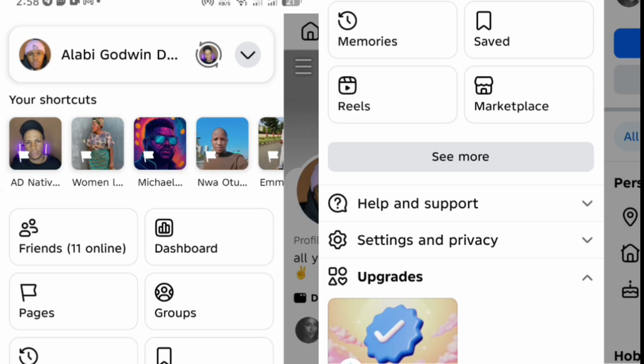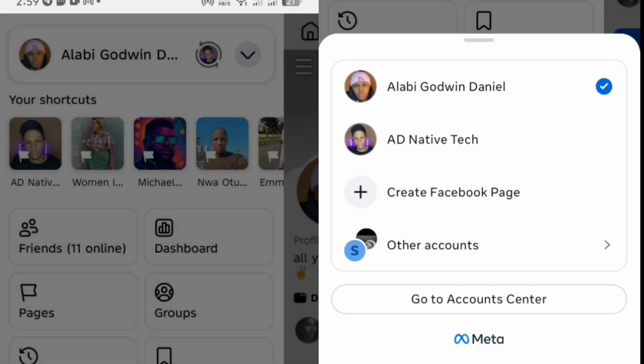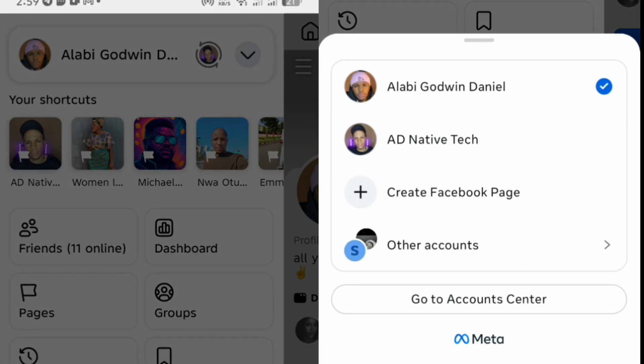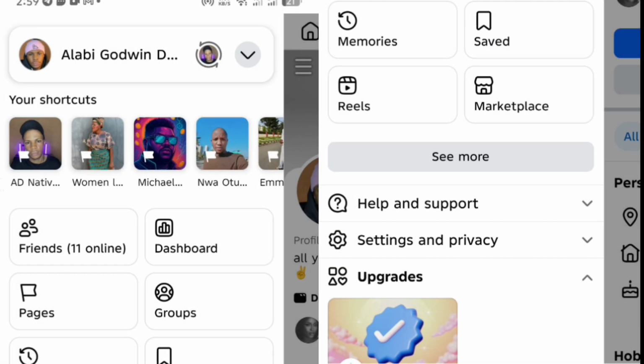Let's just assume this is the person that gave me their Facebook profile to create the page. So I'm going to be using my sister's profile as an example. So now I'm going to log in on an account. So first things first, the first thing that we need to do is this.